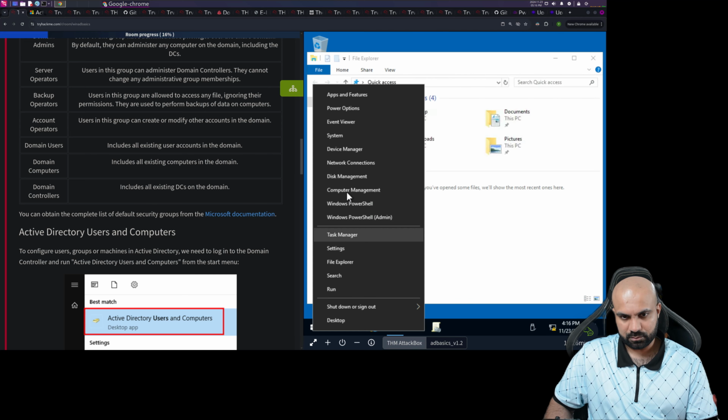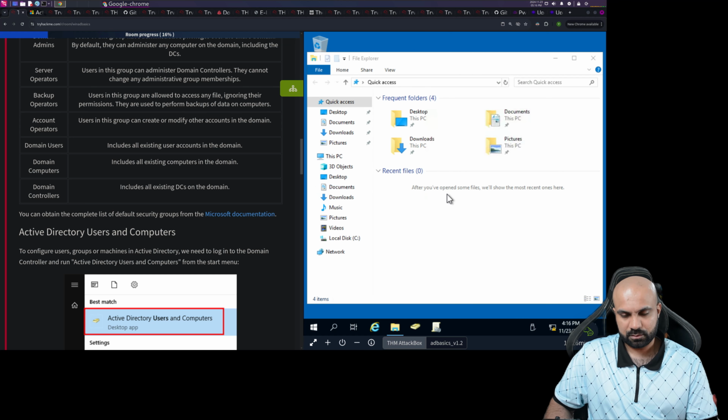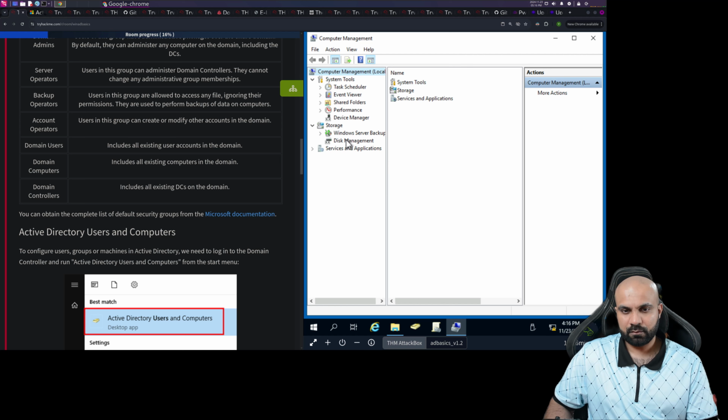If we go to, for example, computer management, this one we covered already in Windows fundamentals. Where is the... not this one.